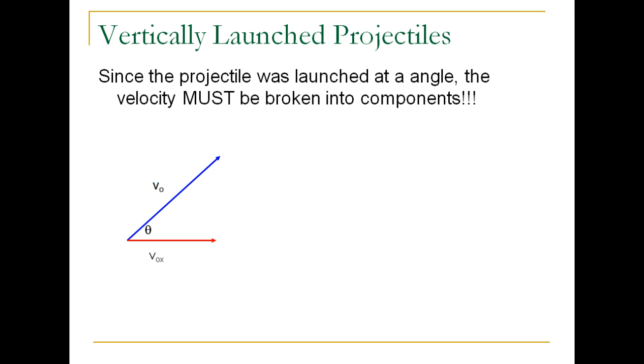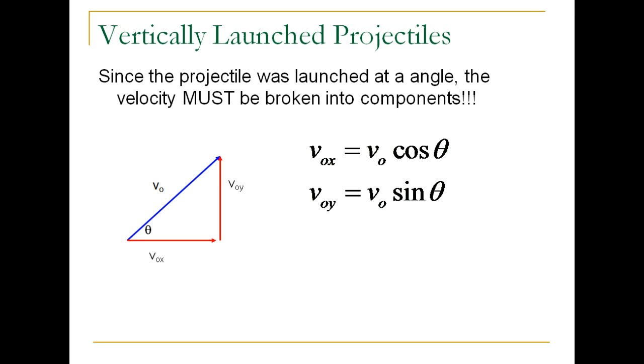So we have projectiles launched at angles, and they have components. To find the initial velocity in the x and y direction, we have to use sine and cosine. The initial velocity in the x direction is equal to the initial velocity, whatever number they give us, times the cosine of whatever angle they give us. And the same for the y direction: the initial velocity in the y direction is whatever initial velocity they give us times the sine of that angle. Then we can solve for those and plug them back into those same equations we already learned to find the range and those things like that, and the maximum height, and we'll talk about that.